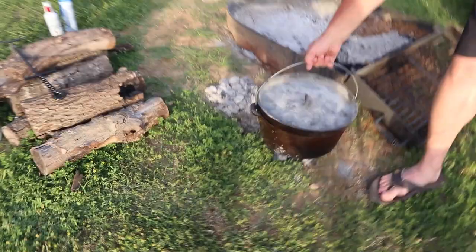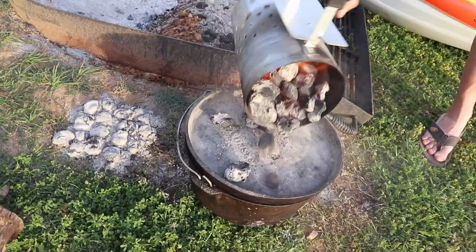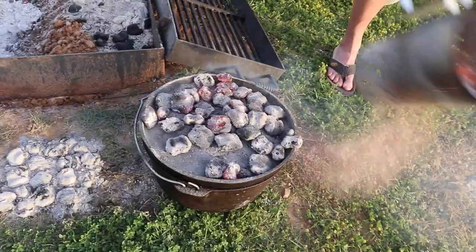All right, so that's the bottom. We set it right on top. And then we'll take this. Look how hot that is. We're both wearing flip-flops. Not smart. But that's a disclaimer, we said don't do it. So y'all don't be commenting saying we shouldn't be wearing flip-flops, because we understand the risk involved.